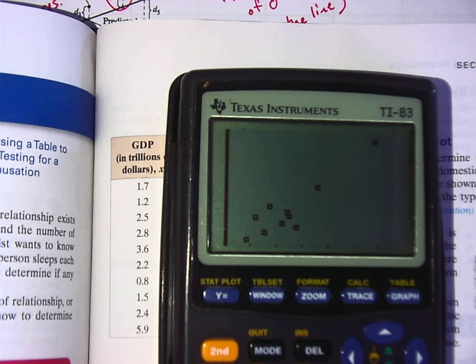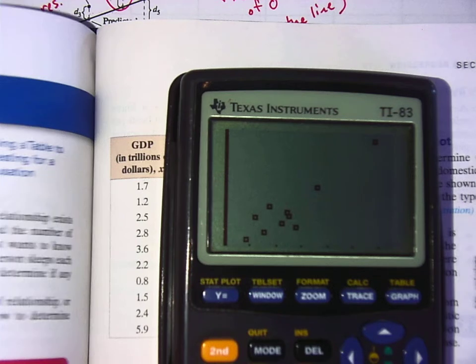you should end up with a scatter plot graphed on your calculator. It says error.